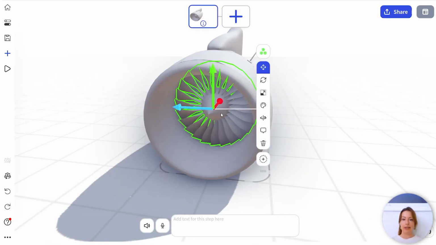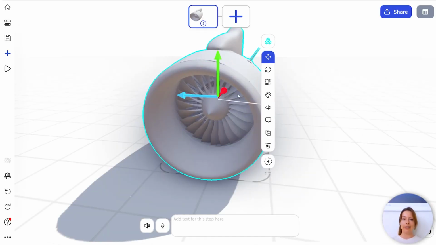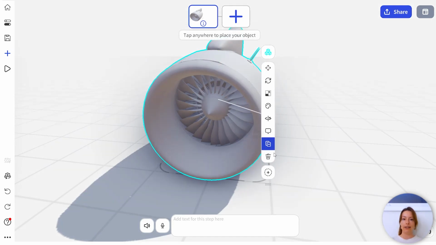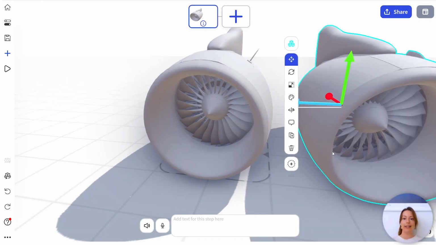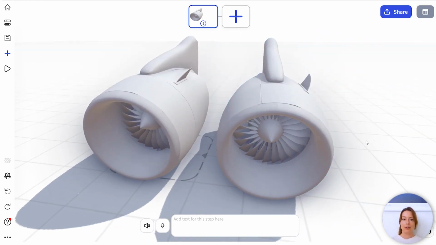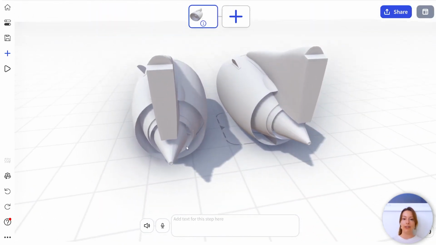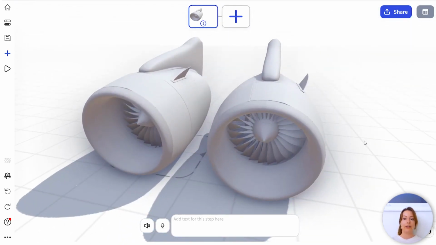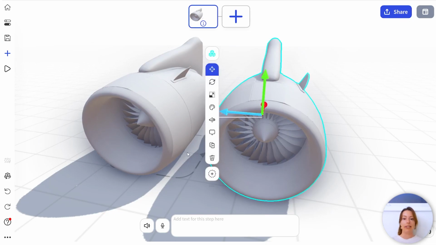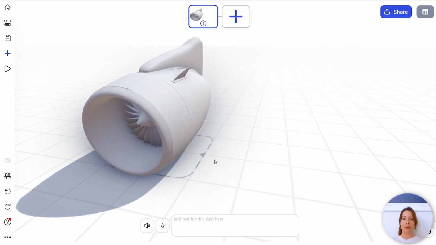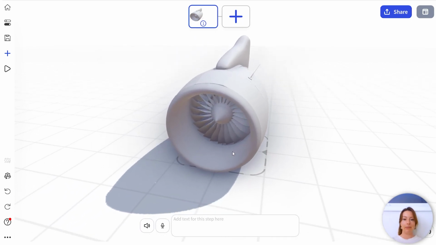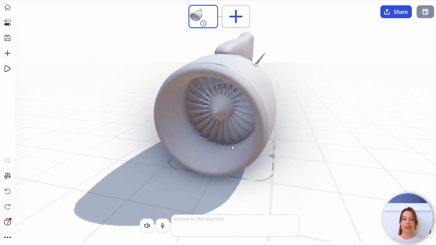Once you swap back into object mode, you'll also be able to access the Duplicate tool. This tool allows you to create an exact duplicate of the current object you have selected in your jig scene. This duplicate will also have the attributes that you've edited applied to it. So if you've changed or applied a material and color to your object, as well as given it some spin or labels, those will all be copied across to that new object as well. So this can be a great way to quickly populate your scene with pre-edited objects.